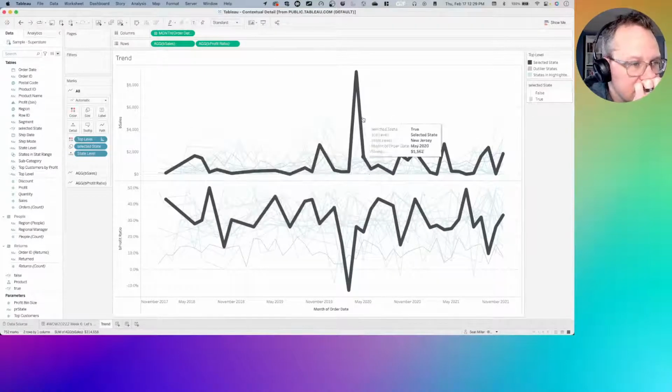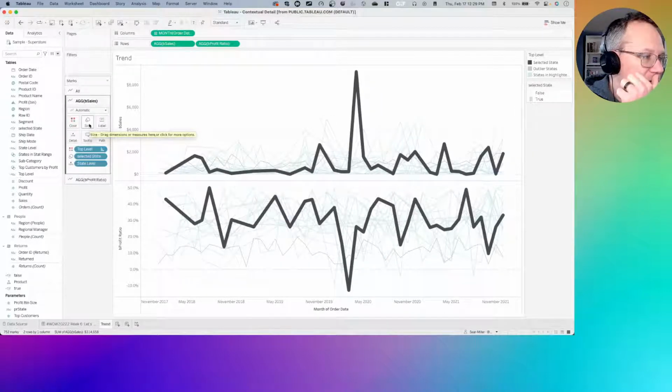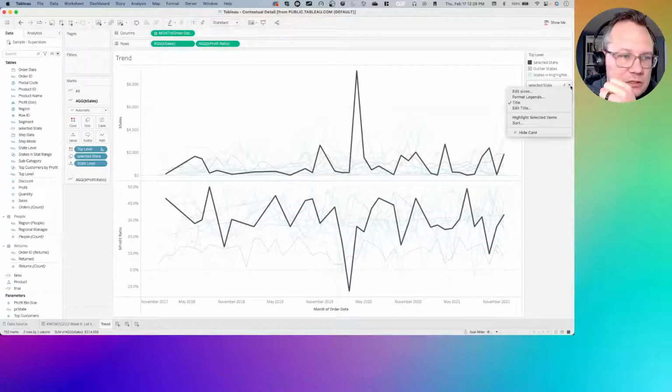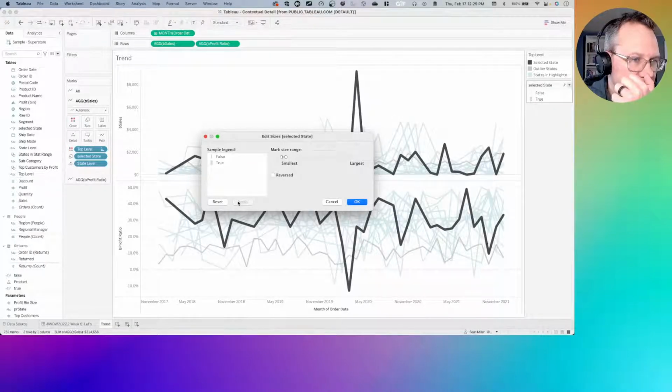It's weird because this line is not changing here. Maybe it's because we'll do that maybe, and then we'll just kind of play with this. It's weird that it's not. It looks like the selected line is not changing at all. There it did. Okay. So now we'll bring this guy back. There we go.